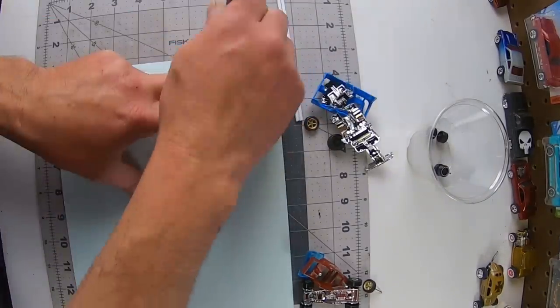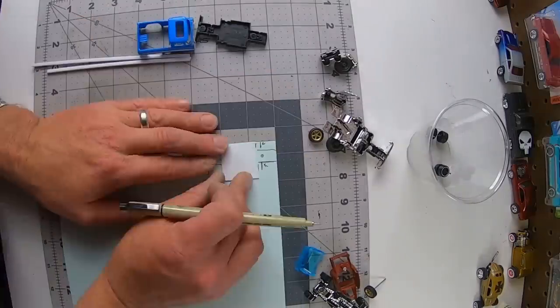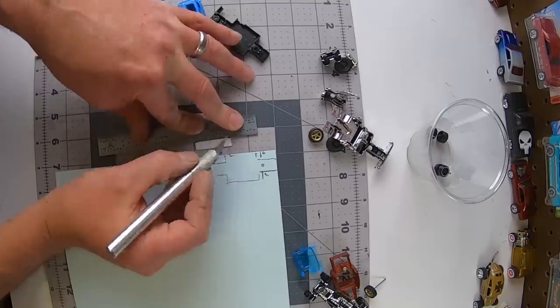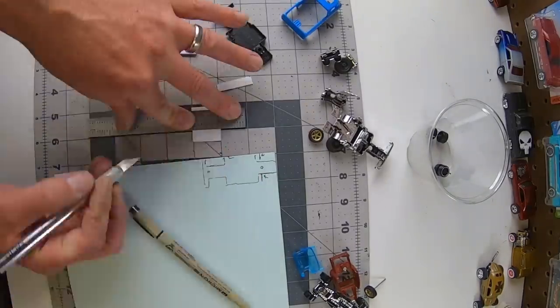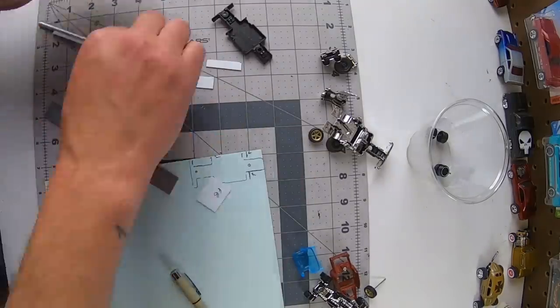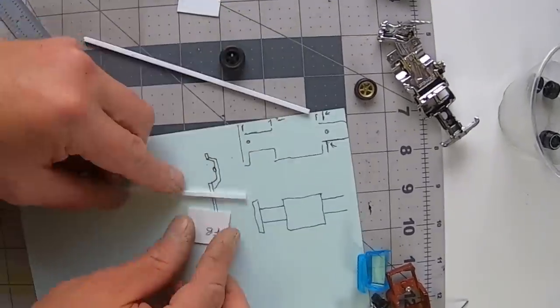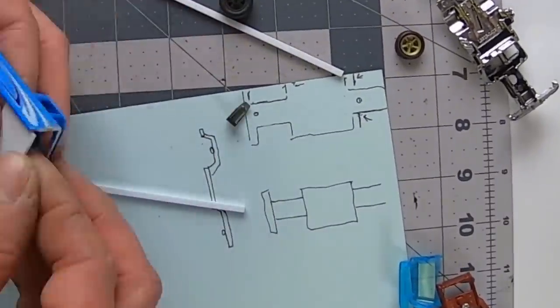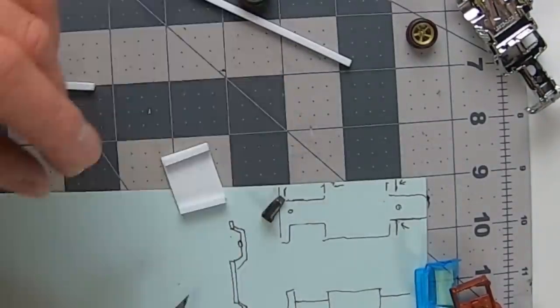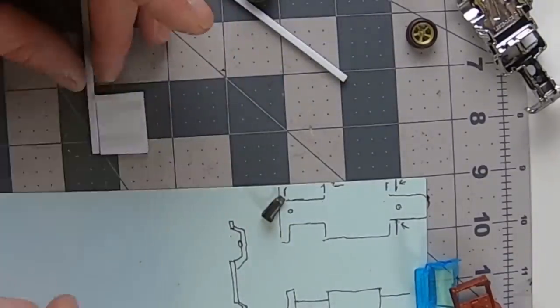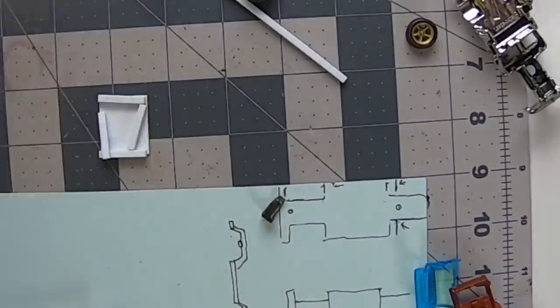So now comes the fabrication aspect of it, and this is a lot, and I'm sorry the video might run a few minutes. I try to keep them around 10, 11 minutes. I think this one is almost 15. So I'm going to make a styrene base. Right now I'm just making a piece that's going to fit inside where it needs to be for the interior. And once I get that fit, if you notice, I marked it so I know which side is the top. Now I need to make the frame rails. I'm kind of doodling, just to kind of get a rough idea of what it is I might do or I'm thinking about doing. The frame rails will be sticking out both the front and the back, but I need something to adhere it to. So having a solid base is pretty much what I'm after right here. So I'm boxing it in on the bottom so I have a flat surface on the top for the interior to sit.